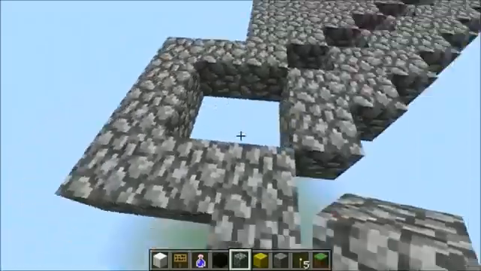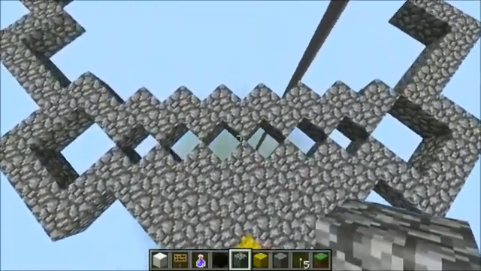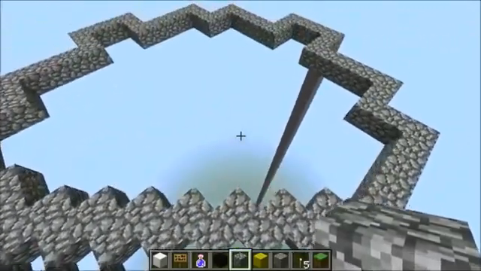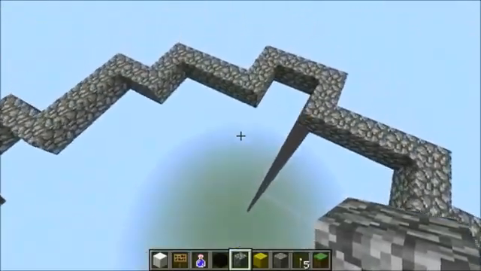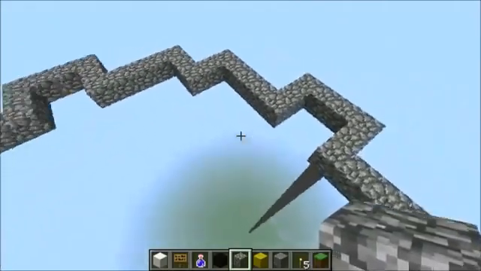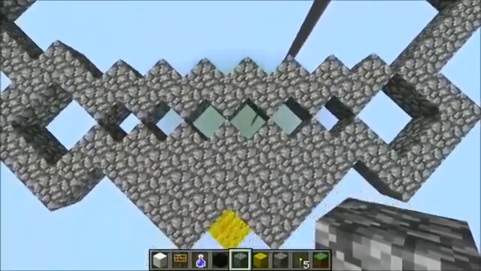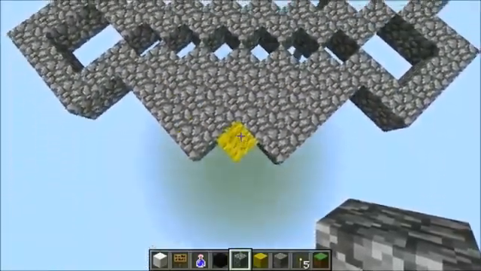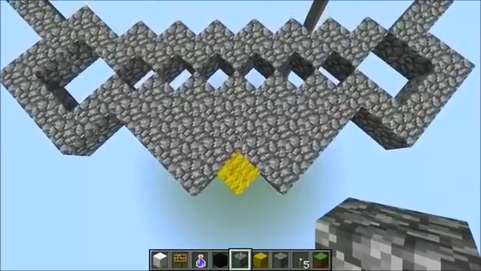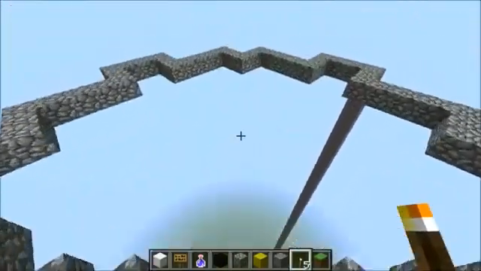There's going to be like a little square left on each side, so it should look like this. And now, yes. So, this also serves as a good spot to see where the middle is. In fact, I'll even throw a couple torches down just so I remember.